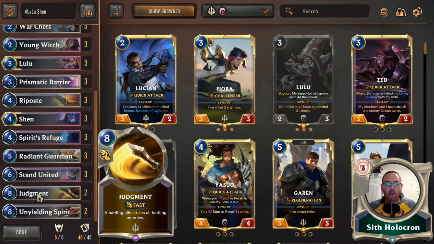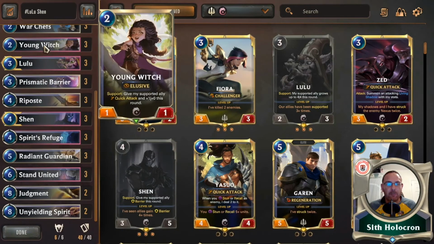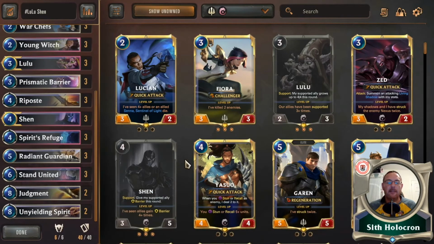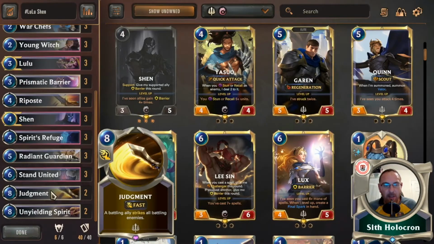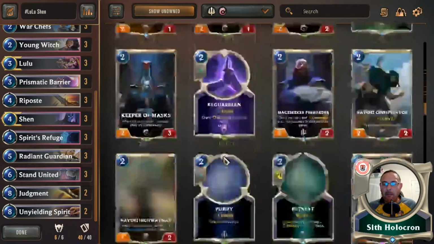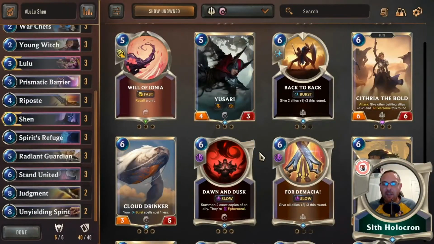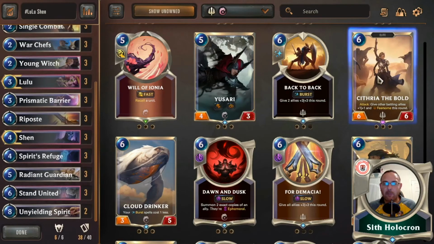There's enough here with big units that Judgment is a very good call. But in saying that, Unyielding Spirit's fantastic, still fantastic. Judgment may need to come out for something else, and I'm genuinely thinking of taking Judgment out, which I'm going to do, and add Cytherea the Bold.